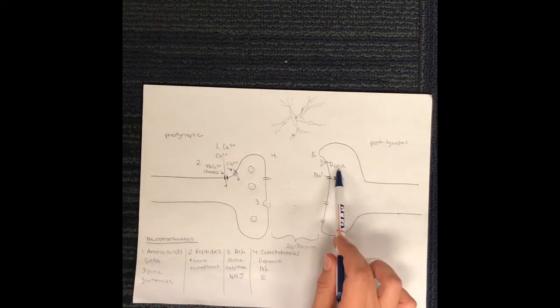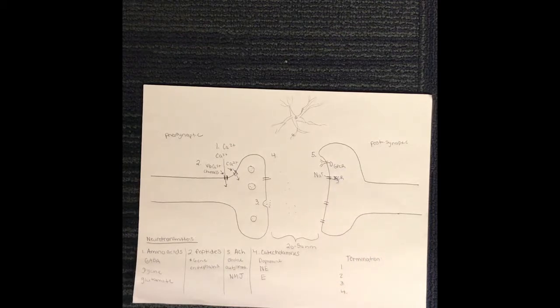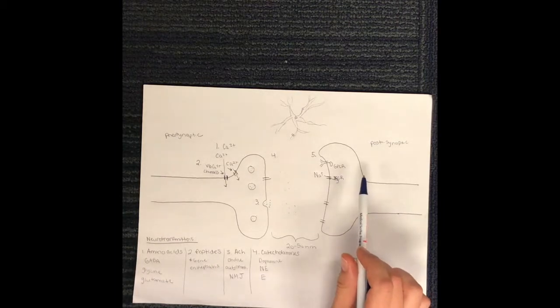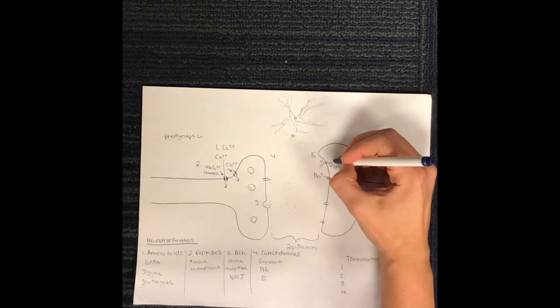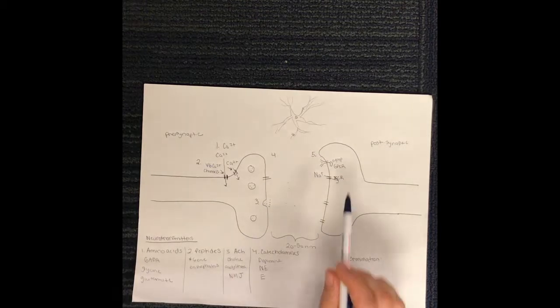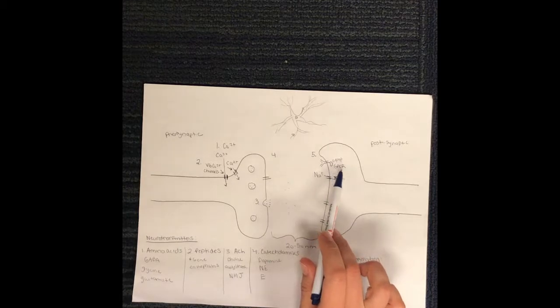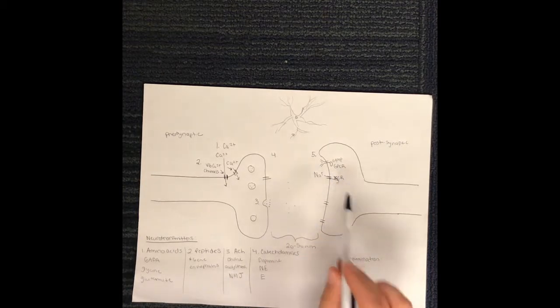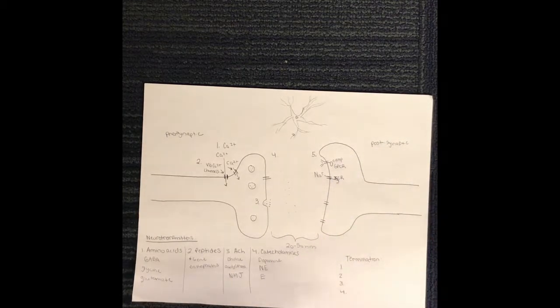G-protein coupled receptors have more diverse effects on the postsynaptic cell. For example, when a neurotransmitter such as dopamine binds to a G-protein coupled receptor, a secondary messenger molecule such as cyclic AMP, which is shown here bound to the receptor, can lead to a cascade of intracellular events in the postsynaptic neuron. This can also lead to the opening of other channels. A disadvantage of G-protein coupled receptors is that they are much slower, because their mechanism often involves more steps.